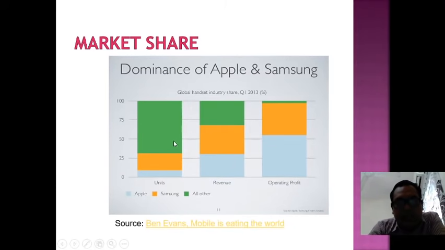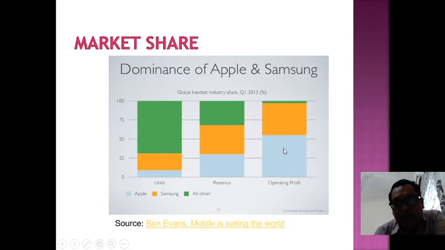So sometimes with this kind of product, even though they sell a lot more, the margin of profit is quite small. And you can see the margin of profit you can get from all of the other smartphones. For example, they're selling at 1,000 ringgit, so the margin of profit is around 50 ringgit. But for Apple, they're selling a lower number of units, but the revenue and also operating profit is very high. Like they sell the iPhone 11 at 5,000 ringgit and they can get an operating profit of maybe 2,000 ringgit, so their cost is just around 3,000 ringgit.